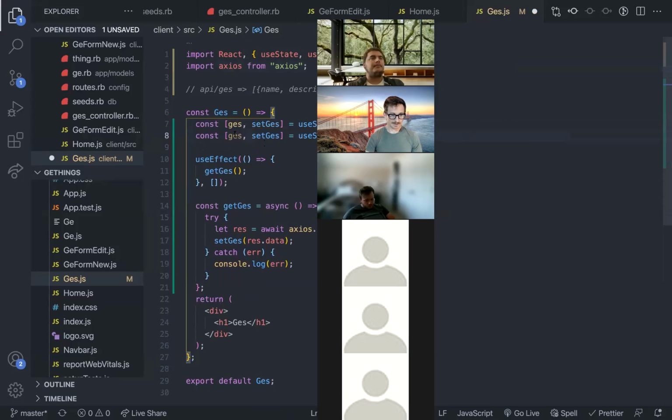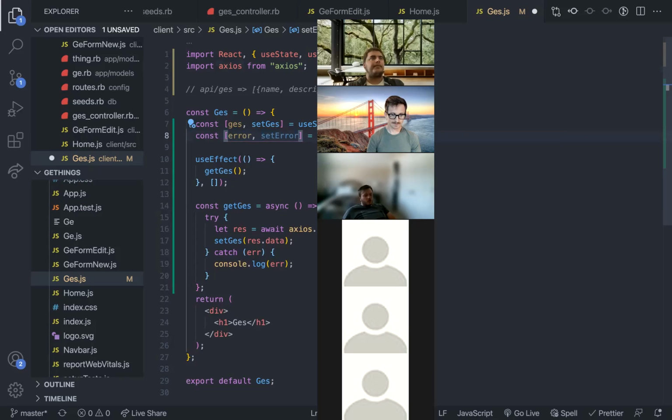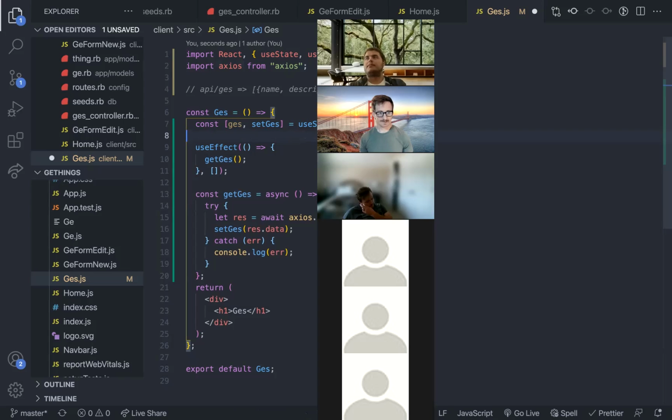Now maybe if I wanted to do like an error, I could do that. But maybe that's not really going to be part of this. Like maybe the error handling is like a nice to have. It's not like a need to have. Am I kind of done here since my backend's not working?